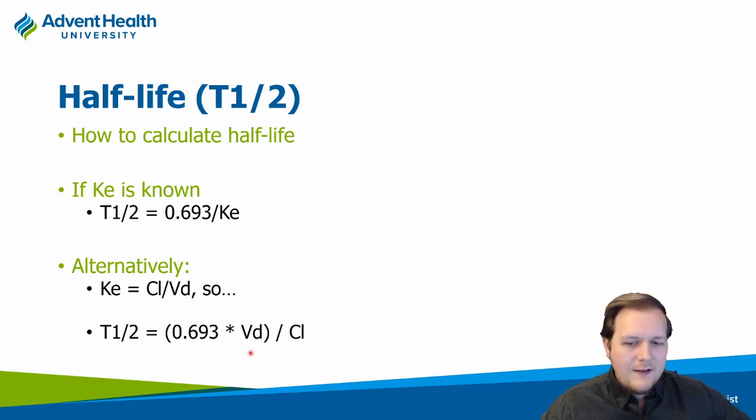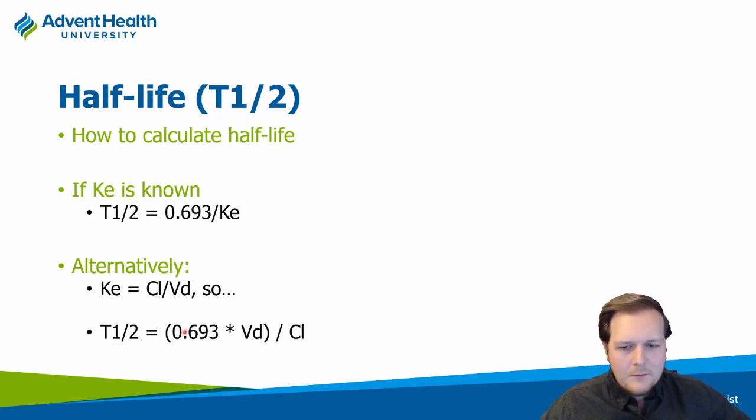So what you're going to see here is, look, clearance is now in the denominator. So what happens if clearance goes down? Well, my denominator is smaller, so this number is going to get bigger. That means half-life is going to go up. Well, that makes sense. I'm not clearing it as quickly, so it's going to take longer to get rid of it. Makes good sense. Volume of distribution here is in the numerator. So if I have a higher volume of distribution, that is also going to be increasing my half-life. And conversely, if volume of distribution is lower, it's going to be lowering my half-life. It's going to be faster to clear that because more of it's concentrated there in the blood.